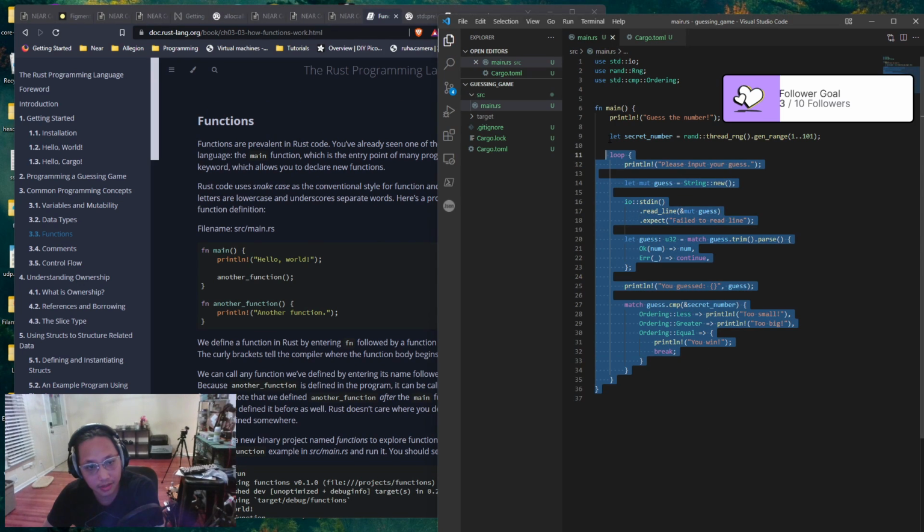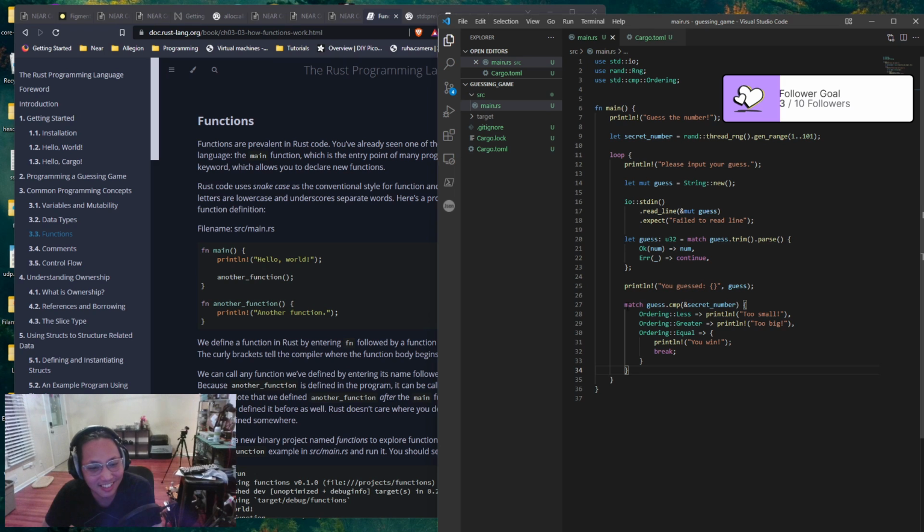I like the loop. I like loops. I don't like match so much. It feels weird coming because my intuition is to put an if statement here. So that's going to be something to get used to. But this does look a lot cleaner and it makes sense to have the match, and then you put the things that you want to match in here and what your outcomes are, like that, in a list. It's nice.